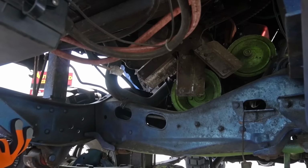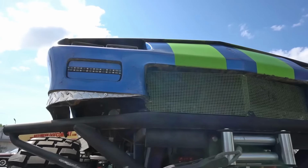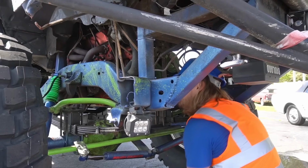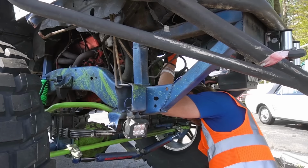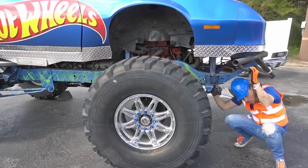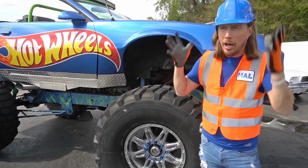Oh, hold on. I see some things we need to fix. Let me get in there. Oh, see up right there. Wait, wait. That's not supposed to go there. See, there you go. Let's switch that. Oh, wait, no, that doesn't work either. Let's fix that. Hold on. Let's get this right here. Oh, no, wrong one. Okay, here we go. Let's tighten this. There we go. That's good. Now you're spinning the right way. That's perfect. Well, I think we got the engine all tuned up and it's ready to go.